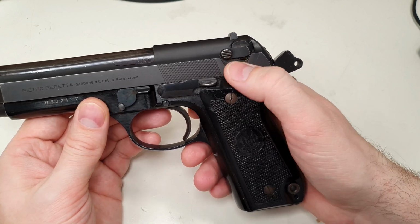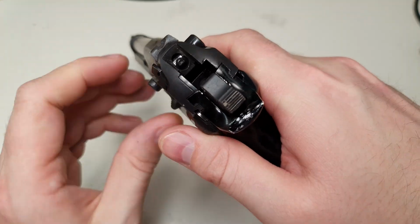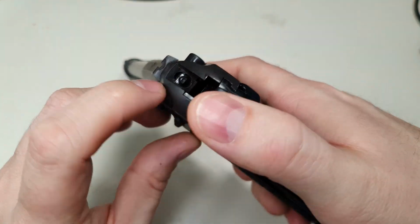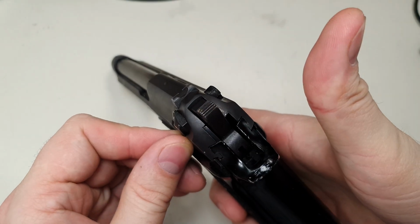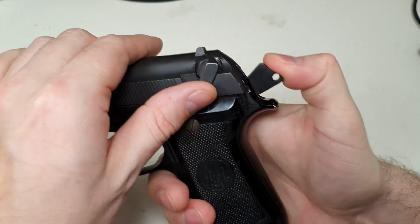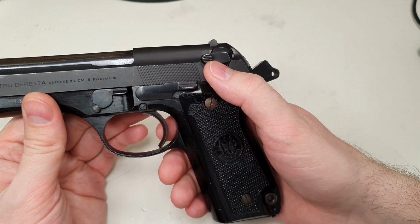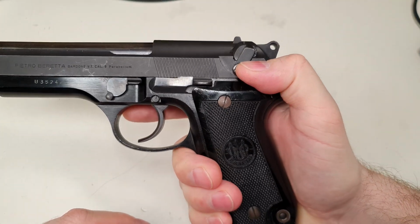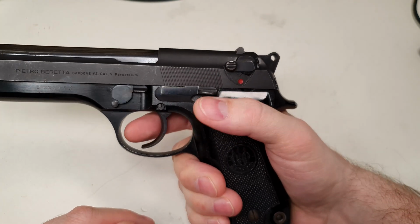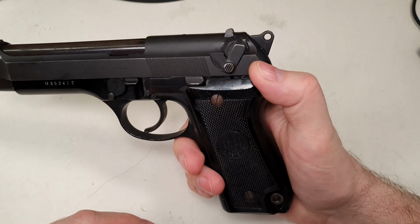And then it's got this real dumbass safety lever decocker. It's not a safety, it's more like a full-time decocker. It actually rotates this bar here out of the way, and then you can't hit the firing pin because there's no firing pin plunger there, which is safe, but boy, isn't it in a dumb spot, because you have to reach up here and press it down, and then you got to remember to press it up, because if you leave it down, you can just get a dead trigger and then you die.